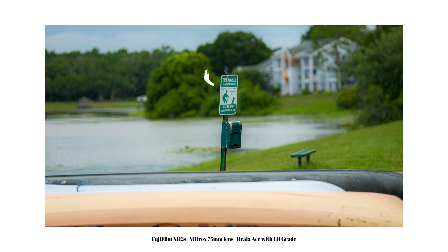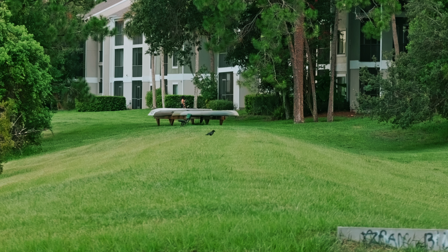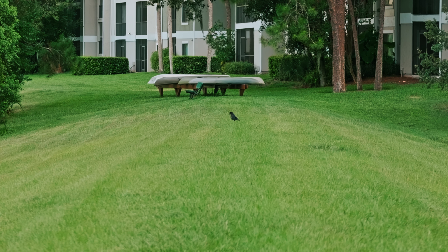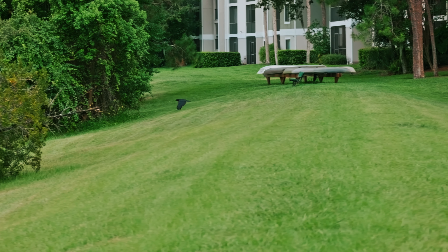I did find some wildlife out there, but they were too far away to get really in focus and capture details. Every time I tried to get close enough to crop in on them in post, they just kept moving further away or flying off — definitely a bummer, but you take what you get. Trying to encompass the whole scenery and identify the scale between the wildlife and the environment was something unexpected, but I still enjoyed what I was able to get out of it.